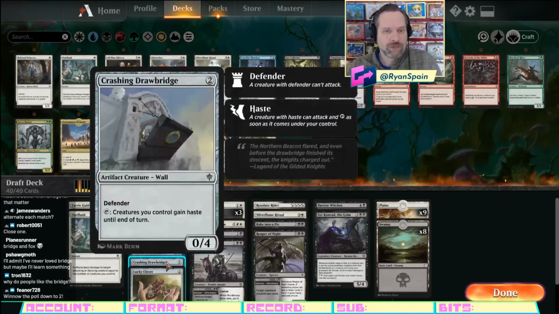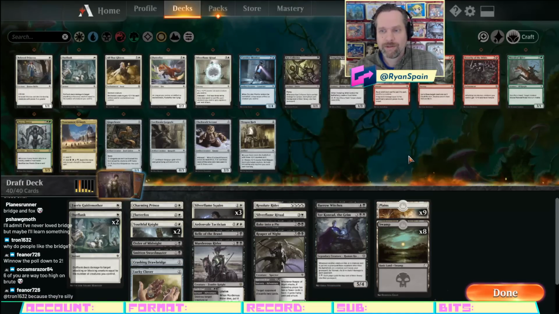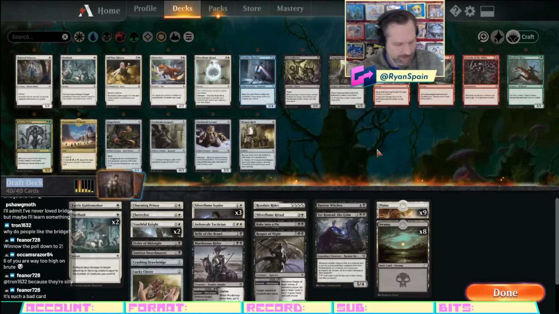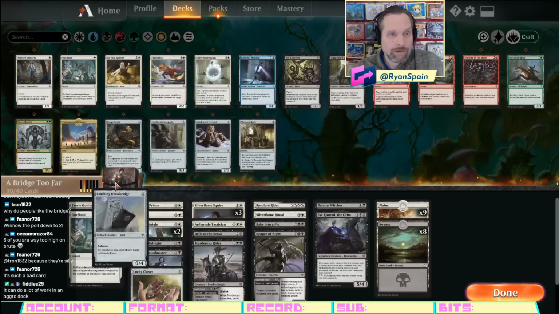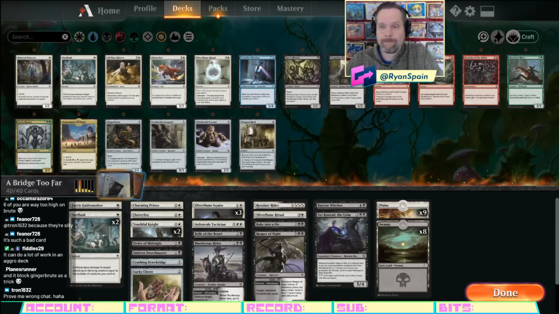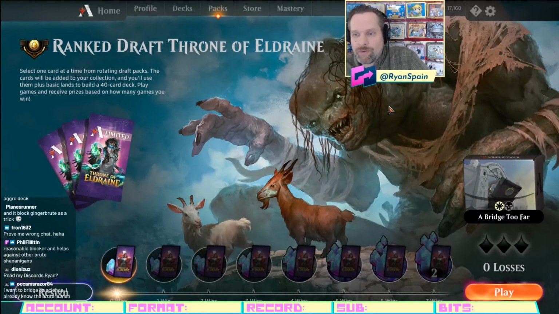Why do people like the bridge? It provides haste to all of your creatures. I mean, it's not awful. Well, let's prove it. I'm down to, we're gonna figure it out. So if we get the bridge, we're trying to figure it out.